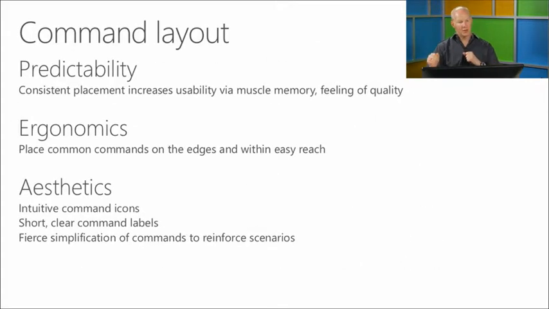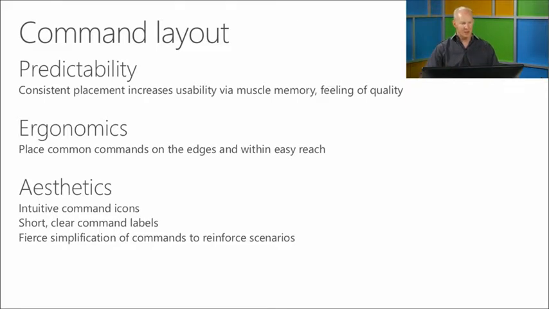Okay? So when I'm thinking about command layout for the app bars, I want to think about really three things. I want to think about predictability, right? So I want the commands to always show up in a consistent way across the app, so I can leverage muscle memory as well as providing that feeling of quality when I'm using the app. So I always know the add button's always on the right, all the way to the right-hand edge. I want to think about ergonomics, think about people holding the device, and having their thumbs at those bottom edges. And then I want to think about aesthetics, making it very, very clear and easy to see what those commands mean and tying them to the context that the app is being used.